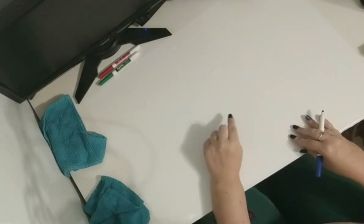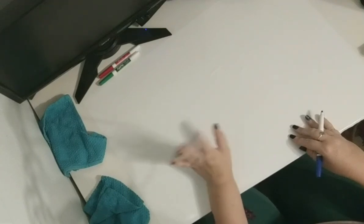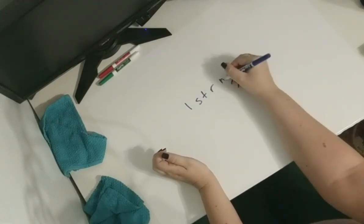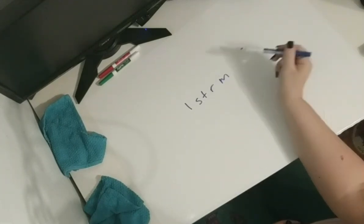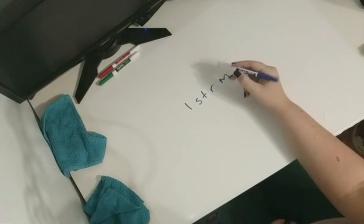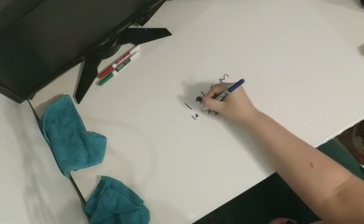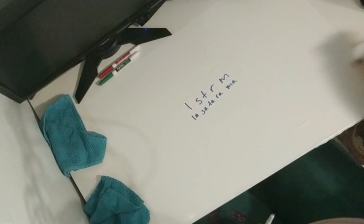But I do want to say that Burmese is what's called an abugida language. And I meant to say this in my last video about the Meroitic alphabet because it's also an abugida. Let's pick some random consonants like L, S, T, R, M. In English, we'd pronounce these as L, S, T, R, M. Right? But in an abugida, every sound has a vowel attached to it. So in an abugida language, these would typically be pronounced la, sa, ta, ra, ma, like that. So Burmese is also an abugida language. So each consonant has a vowel attached to it.